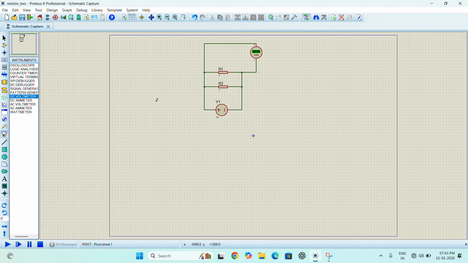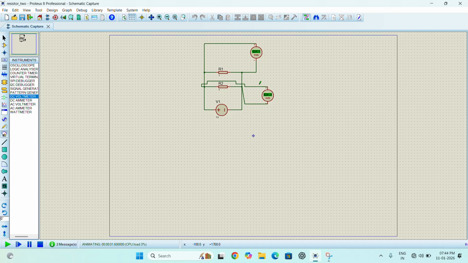I'm going to take one more voltmeter to make it clearer. You might feel what I'm showing. So I will connect it here. No, the wire should be clearly visible. So I have connected one more wire here. One more wire I will connect here. So I have connected voltmeters across both the resistors. Now let me run it. Before running, I am going to tell what the value is, that is 1 volt. I have already told that in parallel the voltage remains the same. So let me run it.